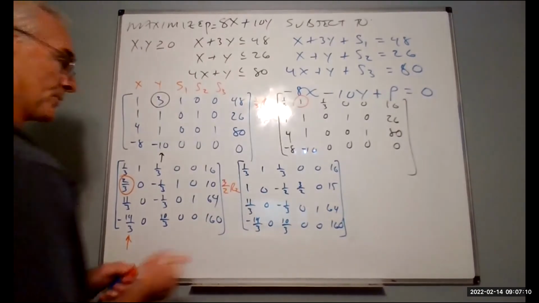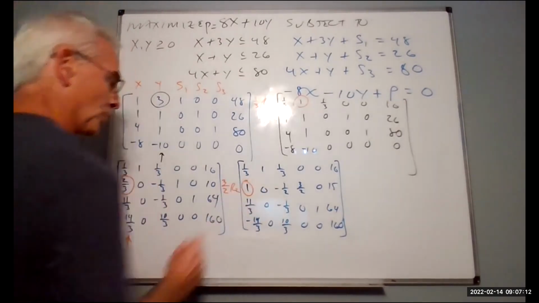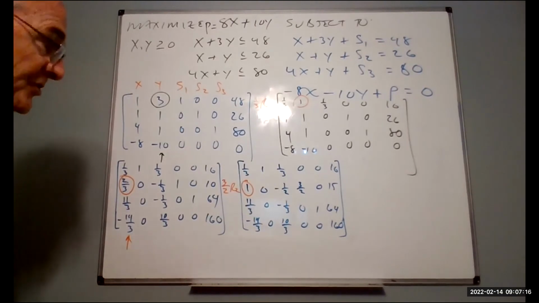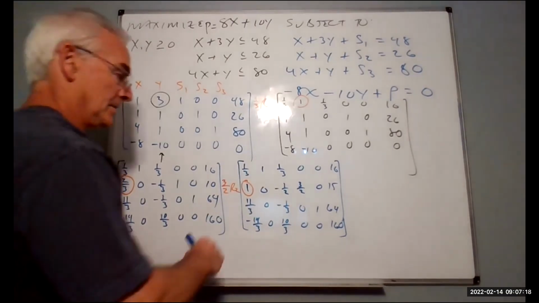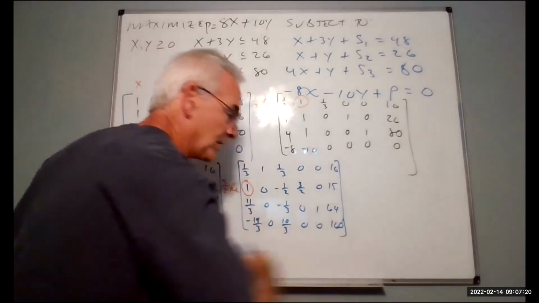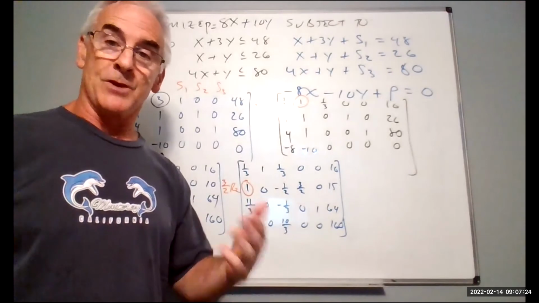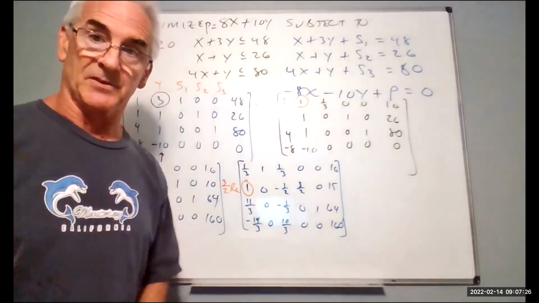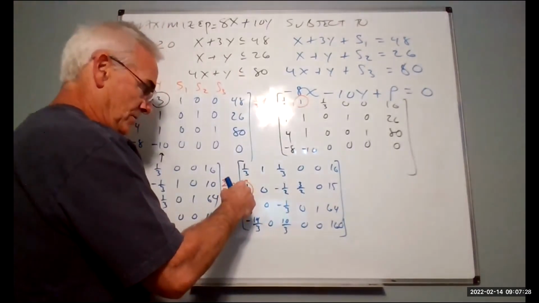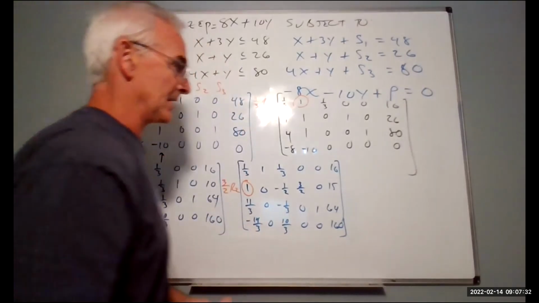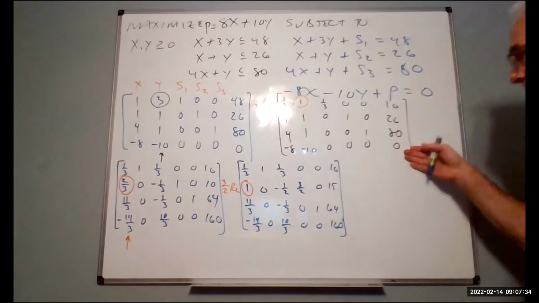Like I said, normally I would have lots and lots of room. Now, this will probably be the last step of the problem. If for some crazy reason, when I'm done with this step, I still have a negative on the bottom row somewhere else, I have to deal with that. You're not done until there are no negatives on the bottom row. When I do this to get rid of that guy, I should not be introducing any negatives. That would probably be an error.